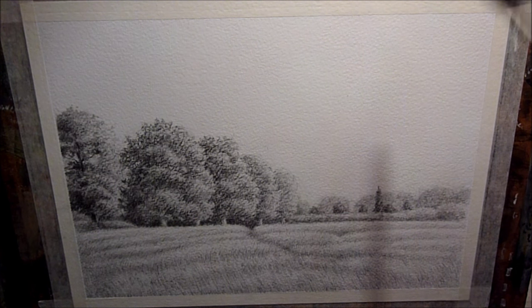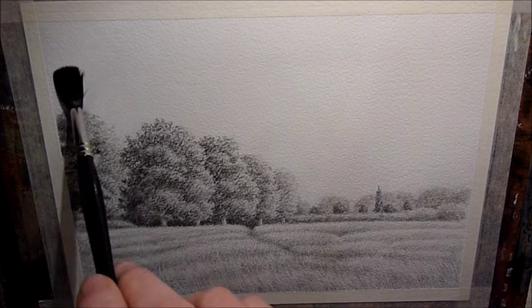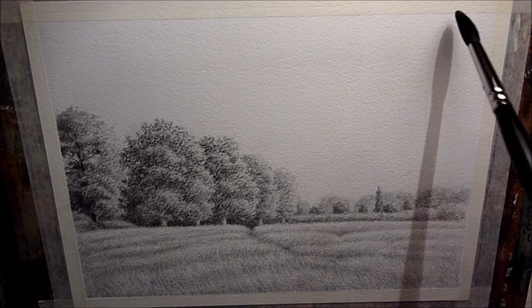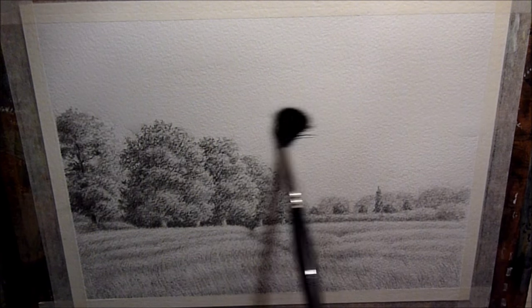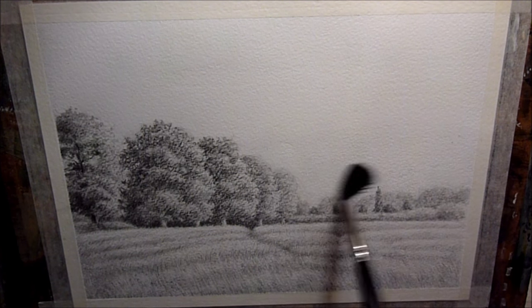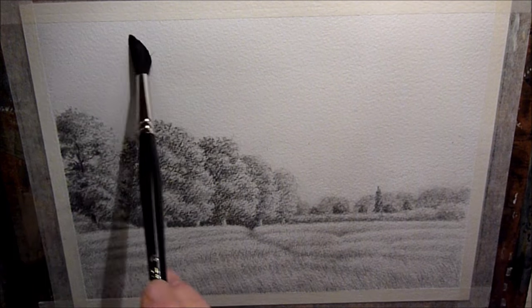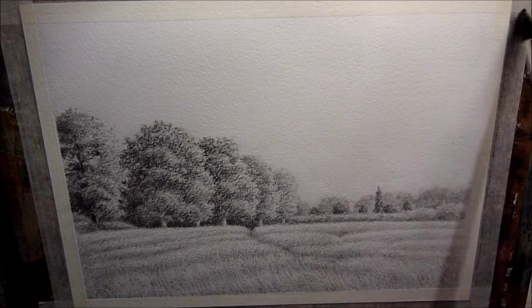Just wetting my brush. I've got the paper all over. It's Bockingford paper again, my usual Bockingford. It's 140 pound cold pressed. Do a nice simple sky today. I don't want anything too outrageous.